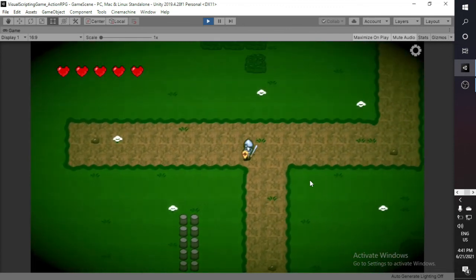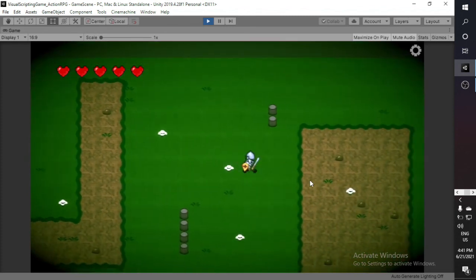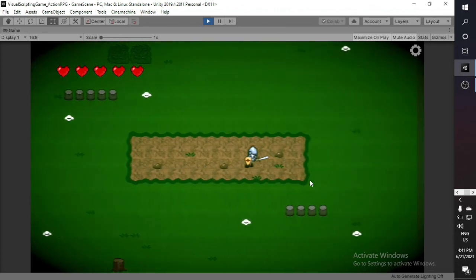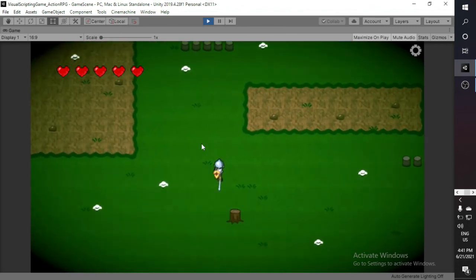I just learned it over, and I hope that you guys will also like it when you use this feature, which is very cool, and you can experiment with it to make many other things, which are going to be included in this RPG game I'm making.